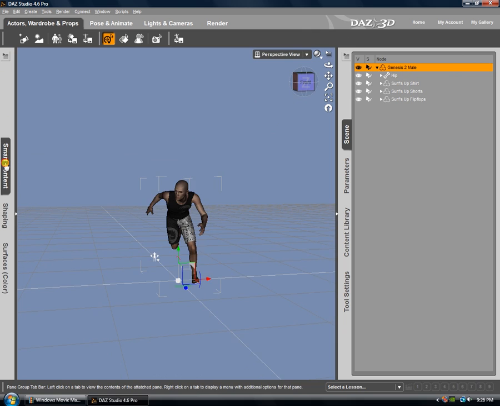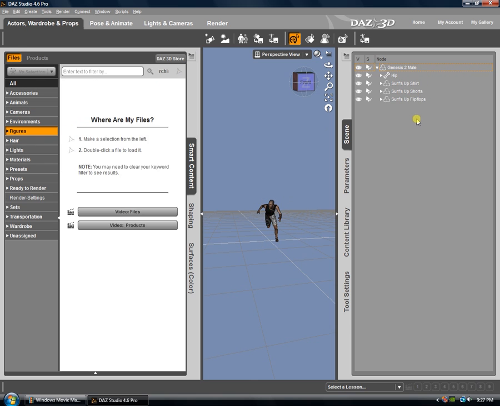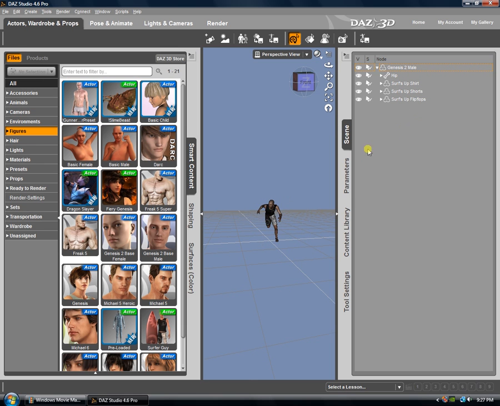So open up this Smart Content tab, and why don't we add, let's see, sometimes if you have the figure highlighted, like I do right now, you're not going to see all of the options that you have. You're only going to see options relating to the specific figure or object that you have highlighted. So we'll click in the gray area here, and it'll unhighlight him, and now we've gotten a lot more options of things we can add.